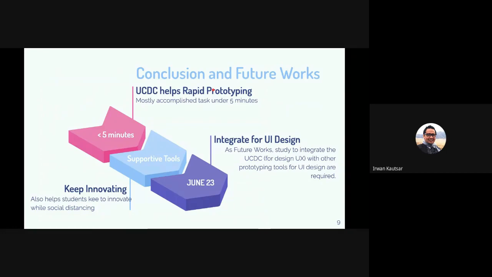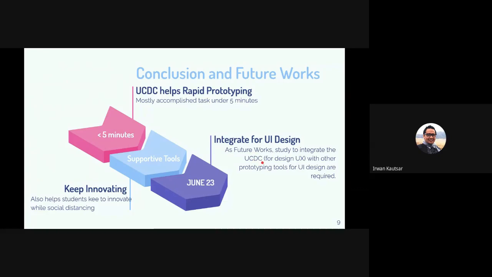So we can conclude that UCDC really helps students with rapid prototyping, and using our developed supportive tool, it helps students to innovate while there is social distancing.